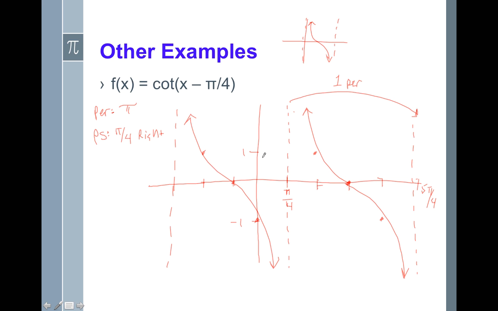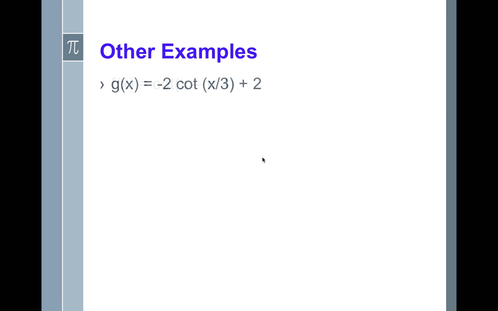All right, I have one more example for us to just kind of kick off here before we head out on this video. This one I've got a negative cotangent. So I have a period here of pi over, you have to remember that this is 1/3 here, pi over 1/3, which is 3 pi. I have no phase shift. I have an amplitude of 2, but I'm going to note that it's flipped, and I'm going to go down 2, or sorry, up 2.